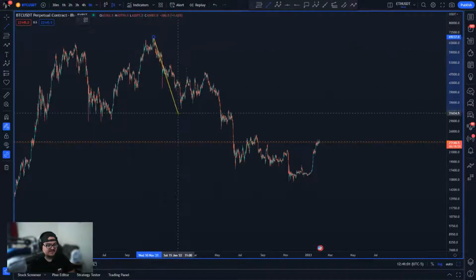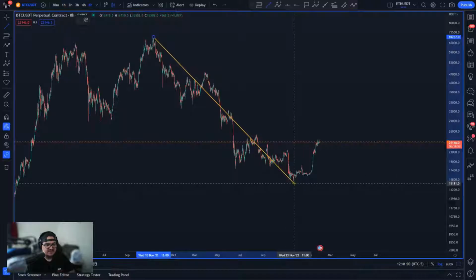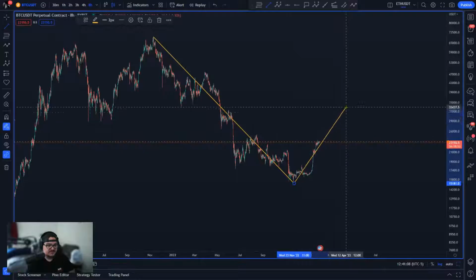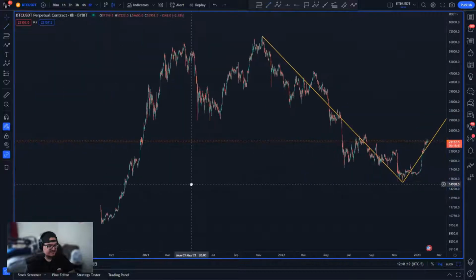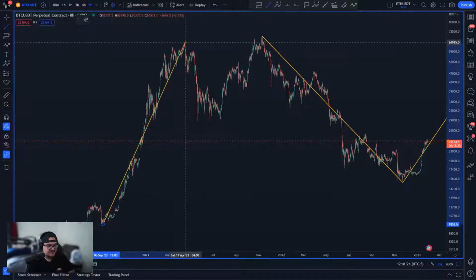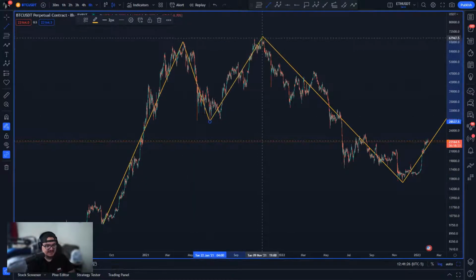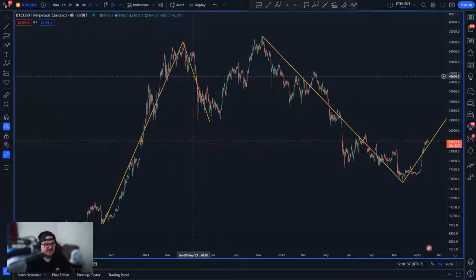One of the things I'm thinking about is that ABC, which I identified in the beginning, could be the beginning of a larger A. We're coming up, putting in a larger B, and then we're going to come down and put in a continuation lower, a much larger group of trends here. Kind of comparable to the size of what happened in the previous bull market, where we had an uptrend, a reversal, a pullback, and then a larger continuation before ultimately reversing into the bear market.